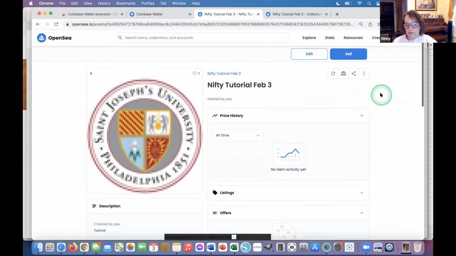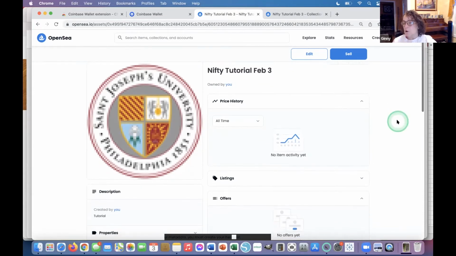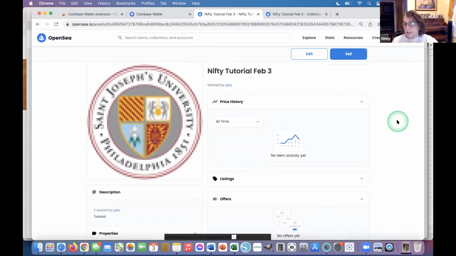And of course, this is kind of a really awful version of our seal, but the price history will be there. You can edit all of the information in your NFT, but keep in mind that when you do, you are actually creating an entirely new NFT. That's why when you submit changes to it, it can take longer, because you are waiting for the miners to come through and pull enough material together to mine another block in the blockchain. And that can take a few minutes.